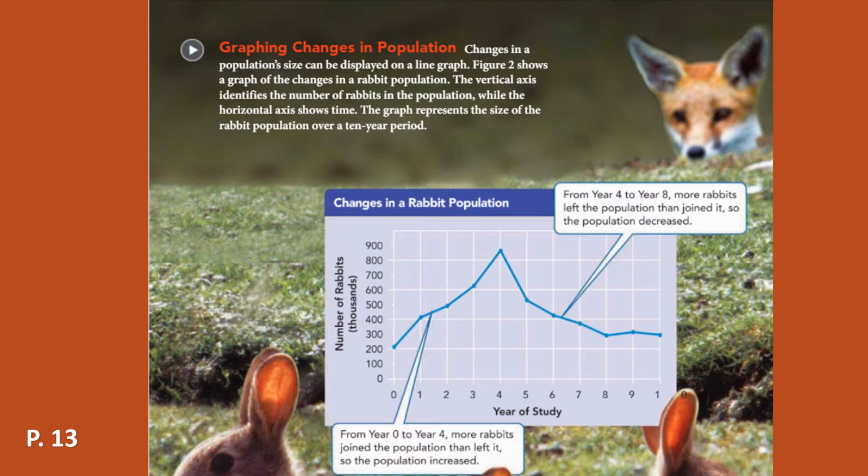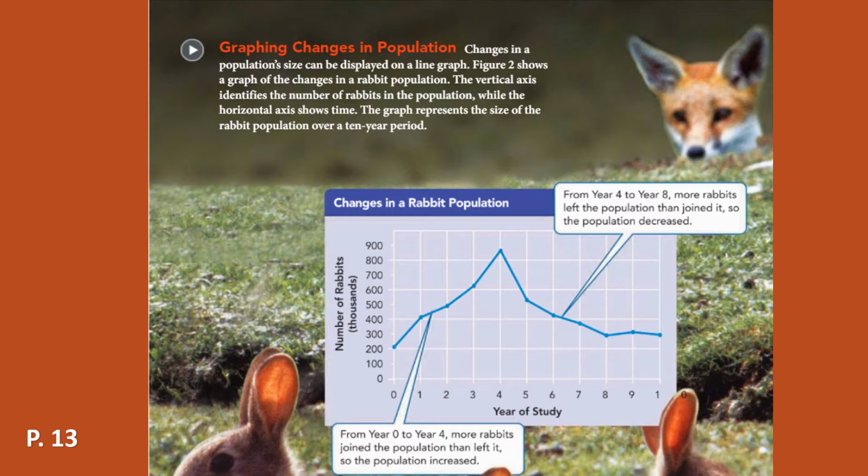This is a line graph because when I'm given my data and I plot it, then I just connect dot to dot in a straight consecutive order. So then it ends up making a weird, strange line. All right, so I can see at the top of that line graph changes in a rabbit population. So we're measuring the rabbit population. When I read the information then, because I've got some things I've got to do and answer, I've got to know what it's talking about first.